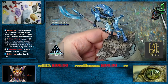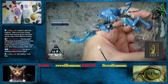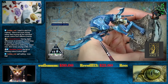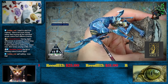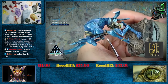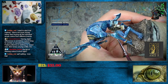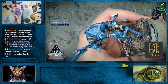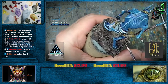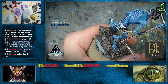So the list is very short. Maybe, I want to say, 10 legit staining colors. Now, we find that some colors, like say the naphthol red, if you leave it on there long enough, maybe you get a little bit of genuine staining out of that. But when it comes down to it, your phthalo colors, indigo, Egyptian violet, also, what's the other? Dioxazine. Yeah, that's kind of the regular version of Egyptian violet there.